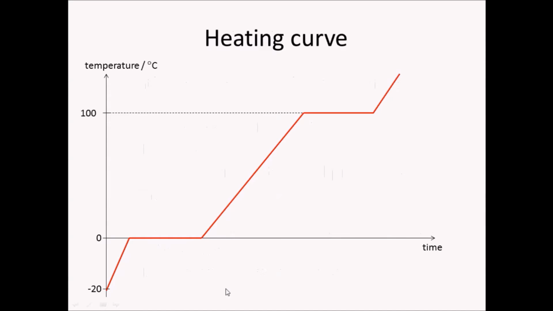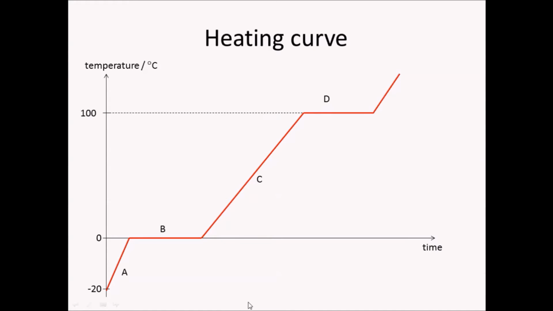So first of all, let's look at the heating curve of water. Imagine you have ice at minus 20 degrees and you heat it up. So this will be roughly the curve. You expect that the ice will heat up until 0 degrees where it melts. Then after that, it heats up again as water until 100 degrees where it boils. And then finally, it becomes steam. Let's look at each individual part, A, B, C, and D.